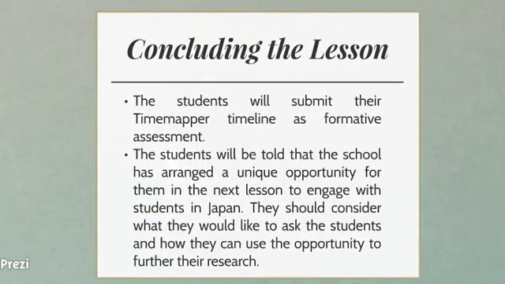At the conclusion of this lesson, they're submitting those timelines, and they'll be told that the school has a unique opportunity for them because Japanese students at a high school in Japan have agreed to help them along the way in this project, so they can think about how they might want to use that contact with the students, what things they might like to ask them, or really it's up to them how they'd like to use that opportunity, but it's a wonderful opportunity for them to engage with the Japanese community, which is required by the Extension Japanese syllabus.